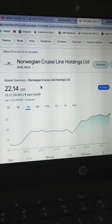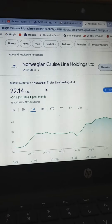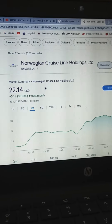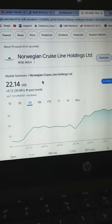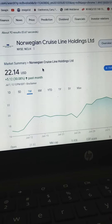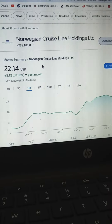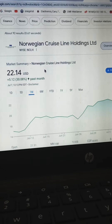It just exploded upwards. Because I set that in advance, it scooped it up for me as the market fell down. And then the market immediately screamed back up because it realized it had no business being down there. This thing went from $21.20 launching right back up on a down day, so it didn't last there for very long.